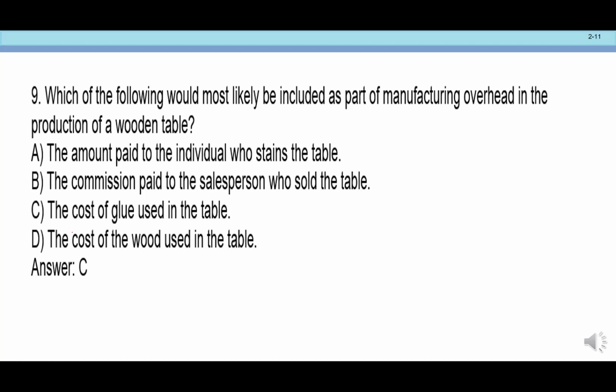Okay, good. How about C, the cost of glue used in the table? Well, I think so. We're not going to sit there and say, hey, buddy, how many brush strokes of the glue? One time I dipped twice. One time I dipped 3 times. Is this a problem? Now, glue is like mayonnaise, isn't it? Don't eat it. You can put that on the shirt. Then what? Cost of the wood used. Like 3 2x4s and 5 6x6s and a piece of plywood. We can pretty much track that, can't we? So the answer here is C.